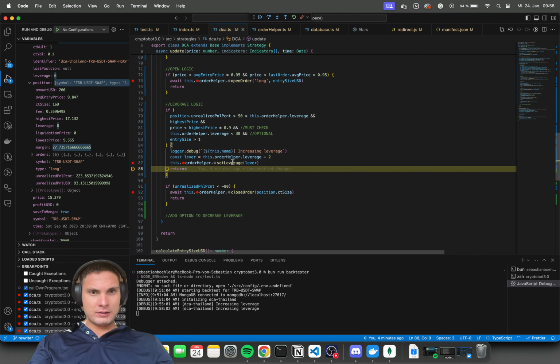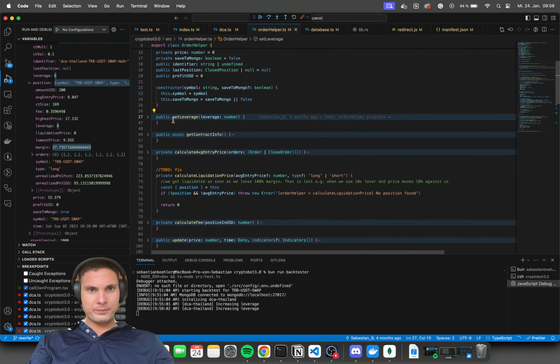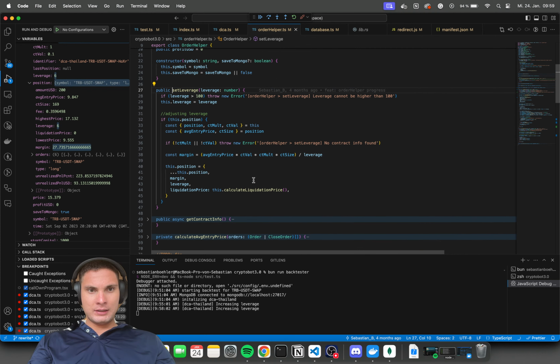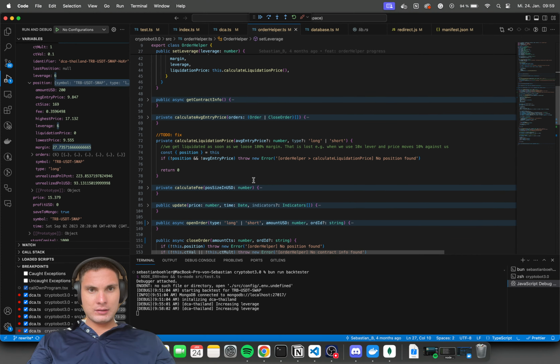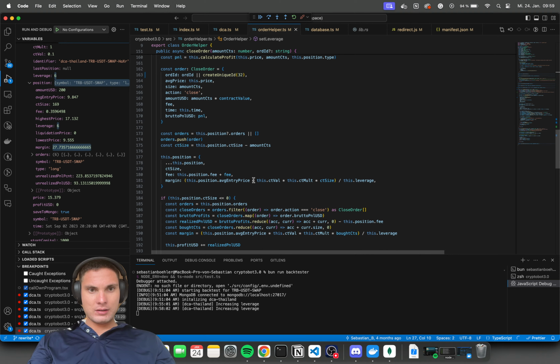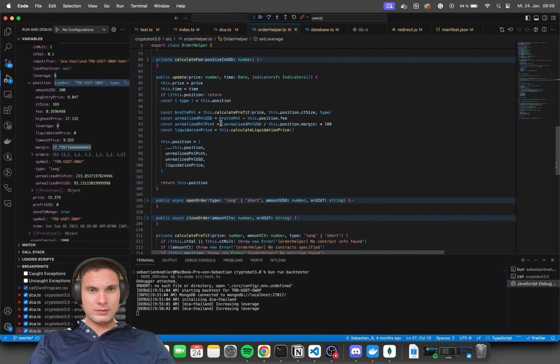No, because set leverage does not update the, what does update do?